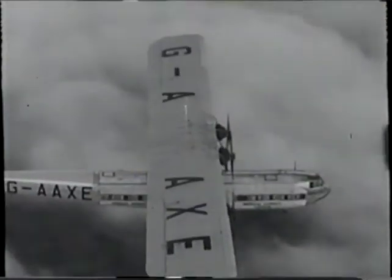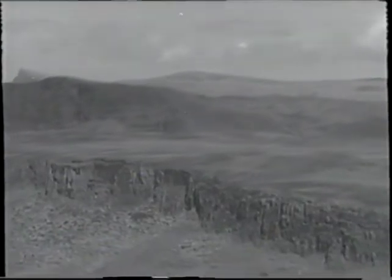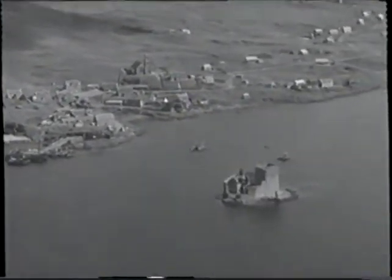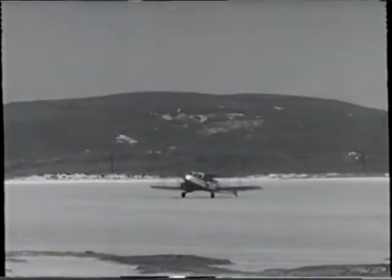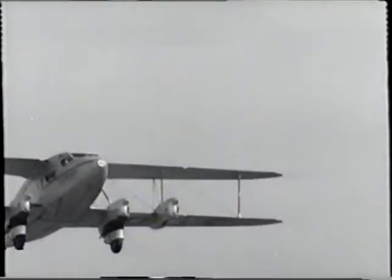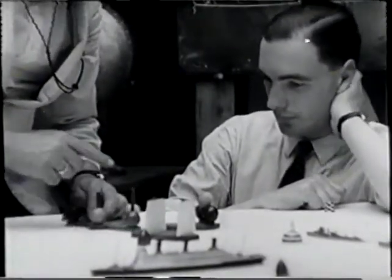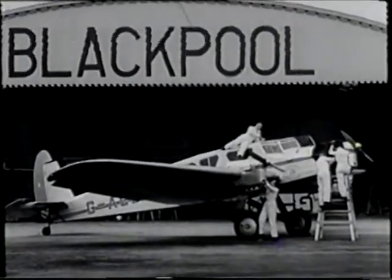The company was required to effect a revolution in its services while carrying on with existing operations. The end of the year was marked by the formation of Northern and Scottish Airways to operate a service between Glasgow, Campbelltown and Islay, later extended to the Isle of Man, Skye and the Outer Hebrides. 1935 saw development of routes to the continent and a great increase in Empire service frequency. In the spring, Imperial Airways began a daily service between London, Brussels, Cologne, Prague, Vienna and Budapest. Imperial Airways opened a school for the training of navigation officers. United Airways was formed to operate services connecting London with Blackpool, the Isle of Man, Liverpool and Leeds.